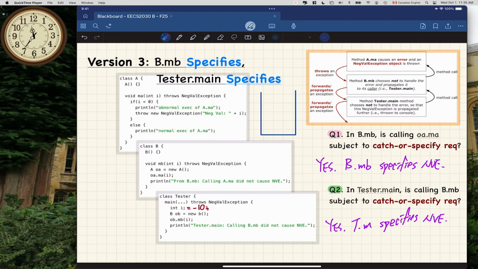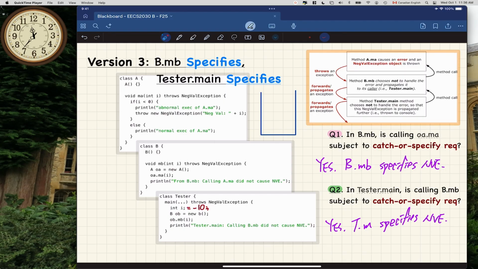Of course, programmatically, it is possible for all the callers on the call stack. You simply don't try to catch it. You always specify it. So that means the exception, once it occurs, is just going to be propagated all the way to the console. That's not the way to go. It's not a good design. You don't really want any user, let's say of some console application, to see the exception thrown directly in their face in the console. It's definitely something you want to avoid. Okay? So version number 3, think about it: it's programmatically possible, but it's something you want to avoid as a design.